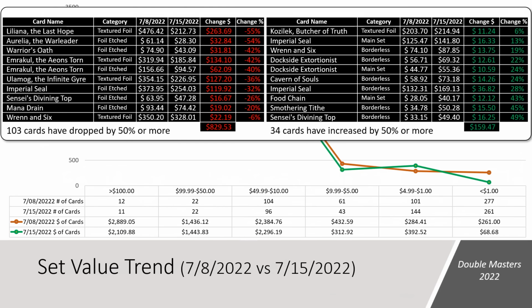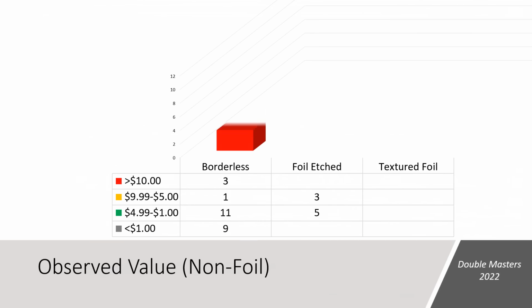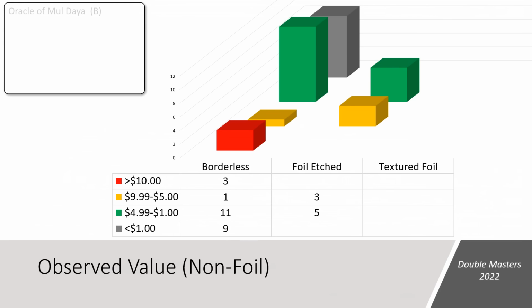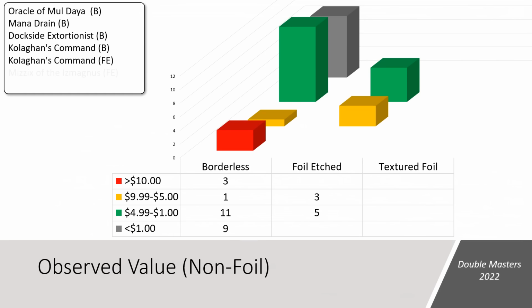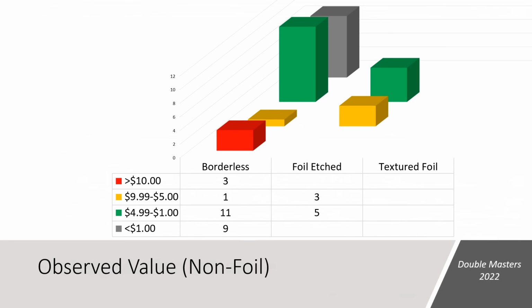cards under a dollar. Here's a look at what we saw in these two collector booster boxes. In the non-foil space, we only saw three big hits, including the Borderless Oracle of Moldaya at $13.21, the Borderless Mana Drain at $51.76, and the Borderless Dockside Extortionist at $69.32. We also saw four cards valued over $5, three of which were foil etched, as well as 16 cards valued over a dollar. The remaining nine cards were all under a buck.